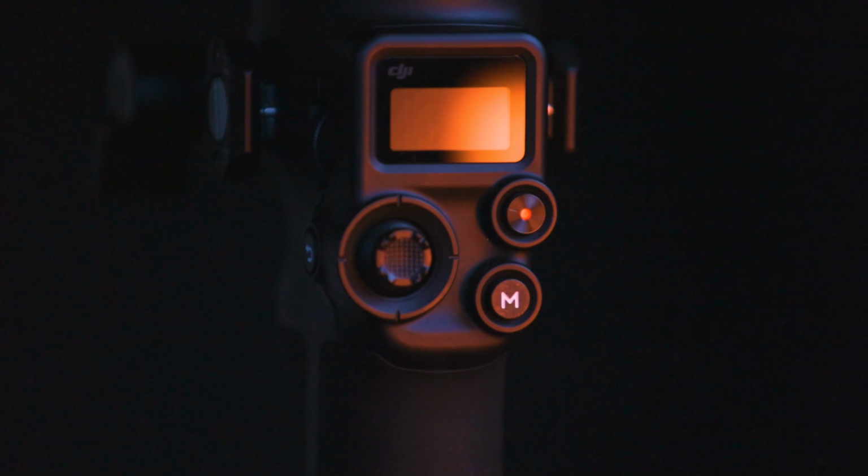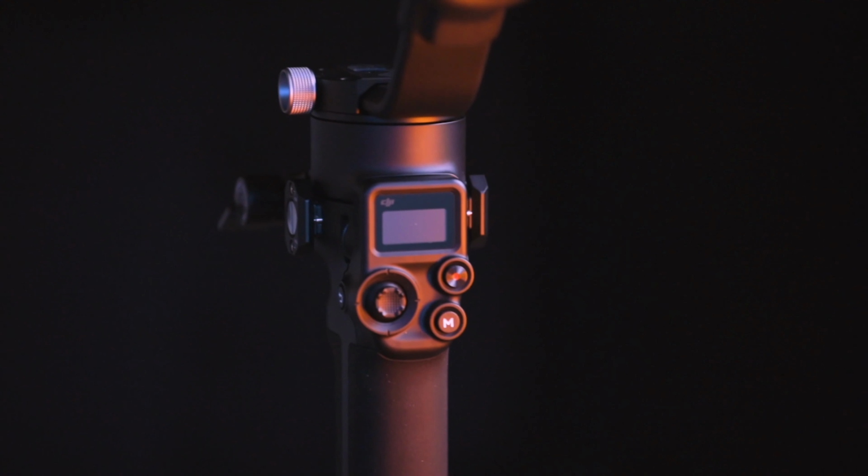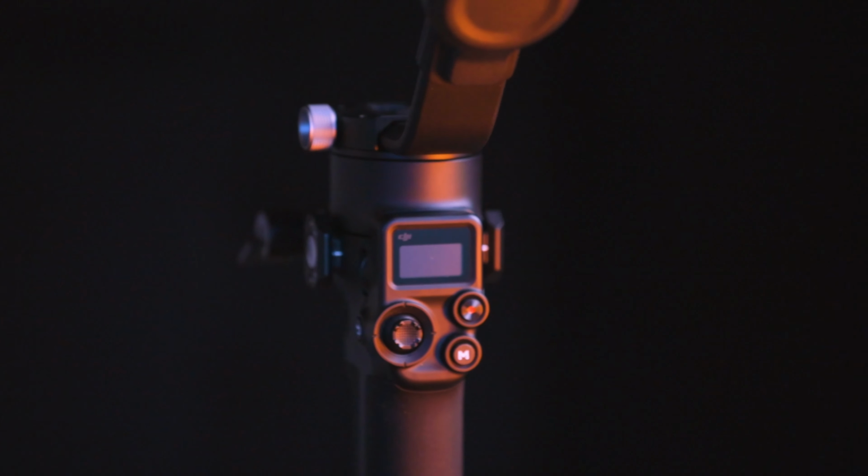Silky smooth, amazing shots. And then I got my hands on the DJI RSC2. I just couldn't wait to use it. I was so excited when it came in the post, and I loved absolutely all the silky smooth shots that I was getting. They looked absolutely amazing. But then I understood. It took some time, but I get why some people don't like gimbals. This is my love-hate relationship with the DJI RSC2.